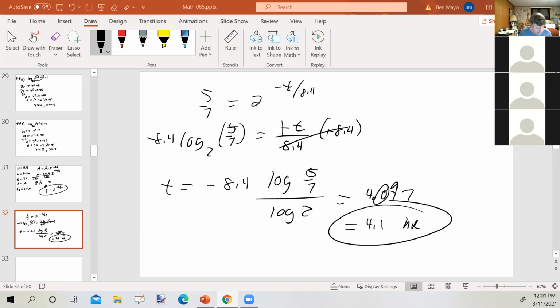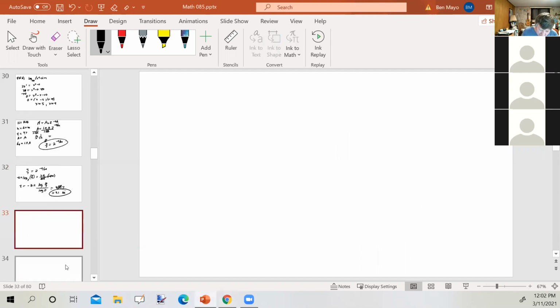Okay, here. 11.7, number 23. Another one of the lead problems. So this is 11.7, number 23. This one says, an isotope of lead 201 Pb has a half-life of 8.4 hours. How many hours ago was there 60% more of the substance?